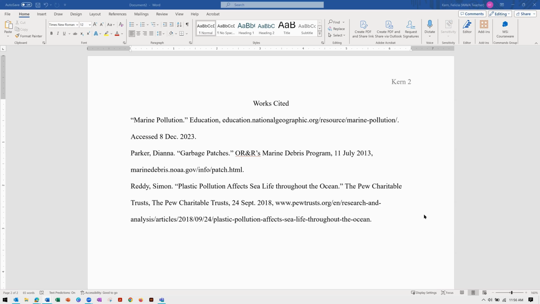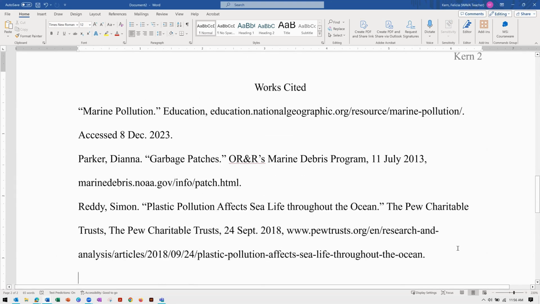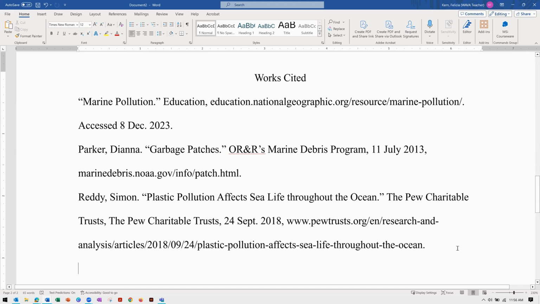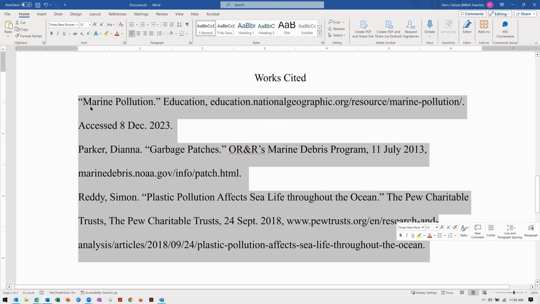In MLA formatting, we use something called a hanging indent, which is where each line after the first line is indented 1/2 inch. All the rest of the formatting matches. We're using Times New Roman, size 12, double spaced, but we need to put in this hanging indent. I'm going to zoom in a bit more to hopefully show the ruler a little bit more than it was a moment ago. And I'm going to select all of my sources. Notice they're alphabetized, but it's hard to tell.